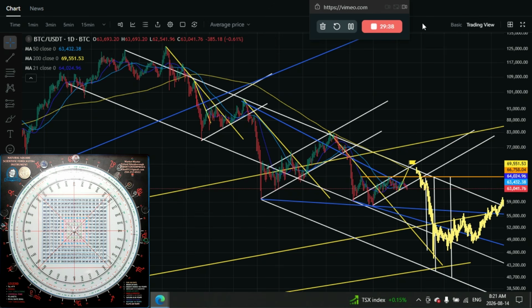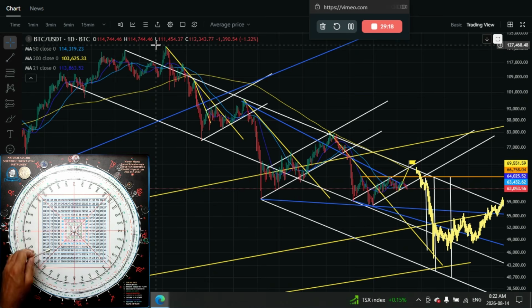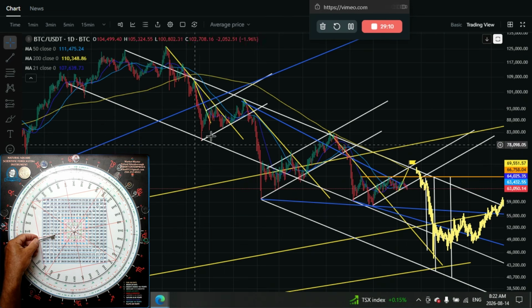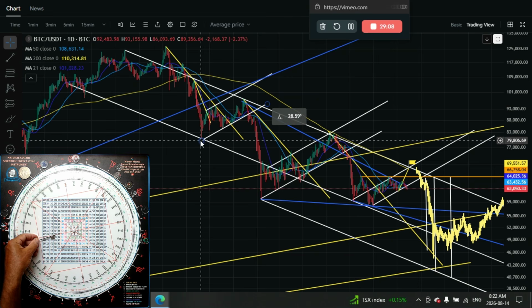Today we're going to be talking about Bitcoin and how we can find the move from swing tops to swing bottoms, and of course the same thing from swing bottoms to swing tops. But today we're going to be taking a look at our tops in our market around this 126. So we're going to align the tool here to 126, and we're going to make a note on where our first major low was, which was this 79 and 80.